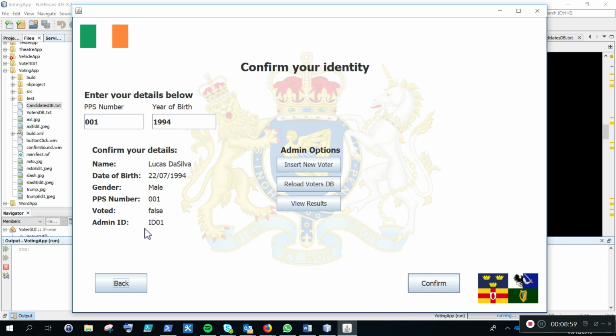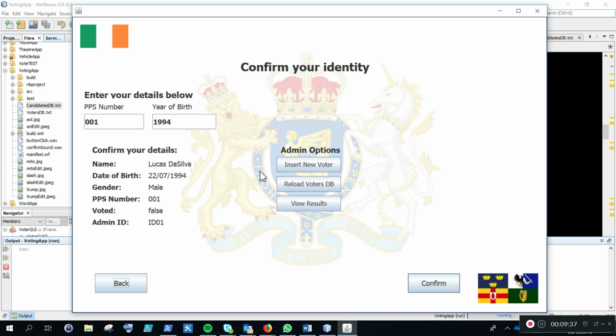And this is the admin ID. Okay, so the way that we built the admin system for the application is basically some PPS number holders will be admins for the system, some will not. For this instance, I have only 2 administrators in here, and I happen to be one of them. The difference is if the person that is typing the PPS number in here is not an admin, they will not see the admin ID field in here, and they will also not have the admin options, okay?